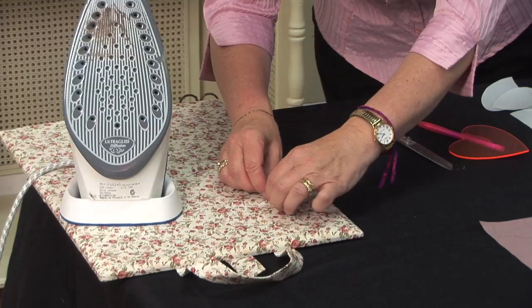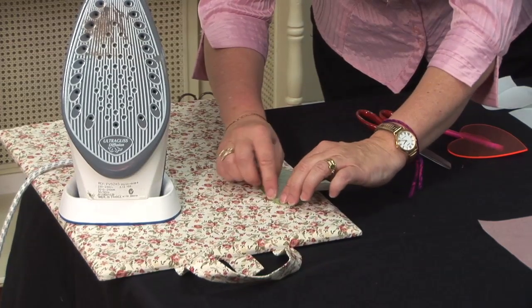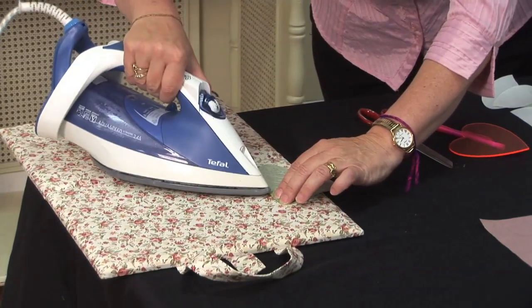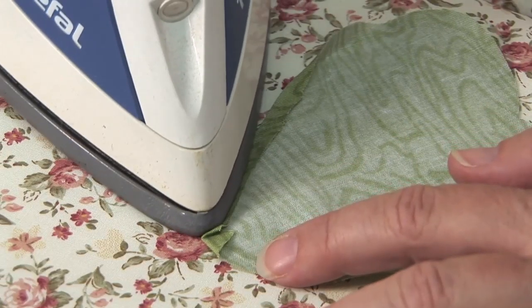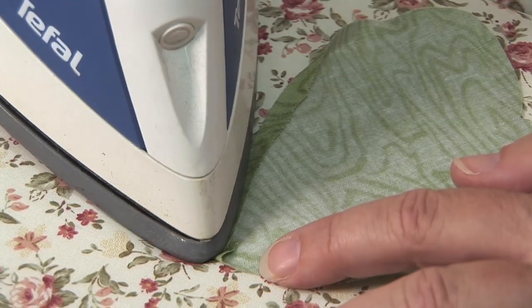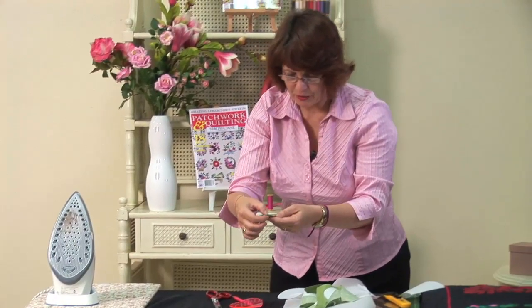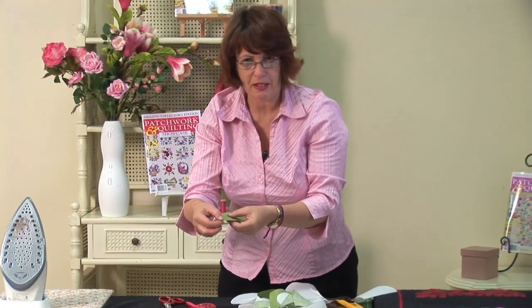Tuck the end of the heart under and then push it around. And then, once you've gone all around, you've got a heart that's ready to be needle turned using the fusible webbing technique.